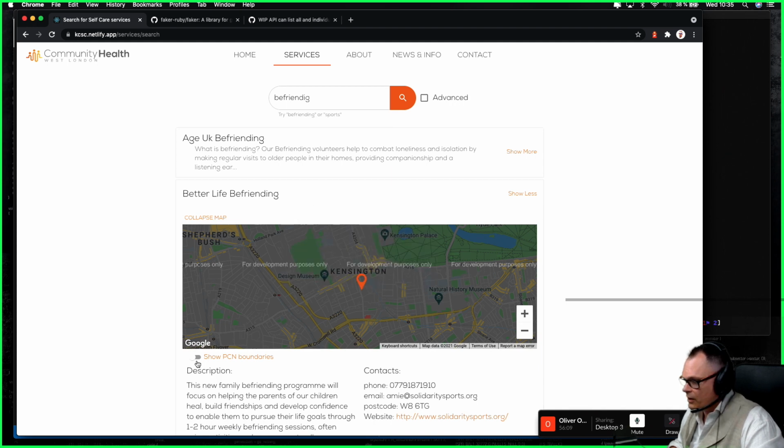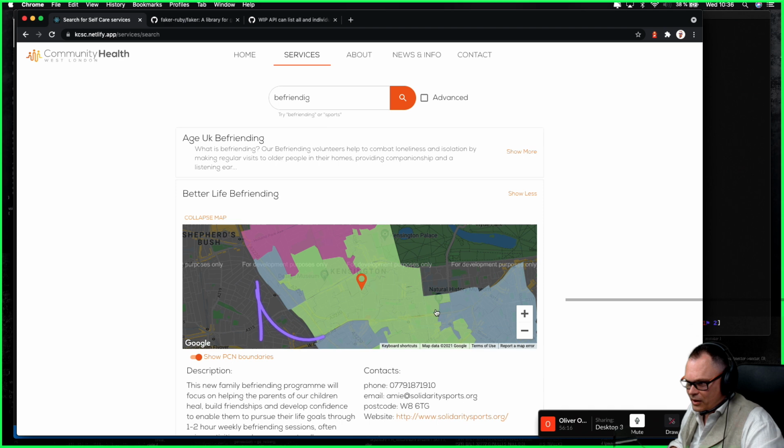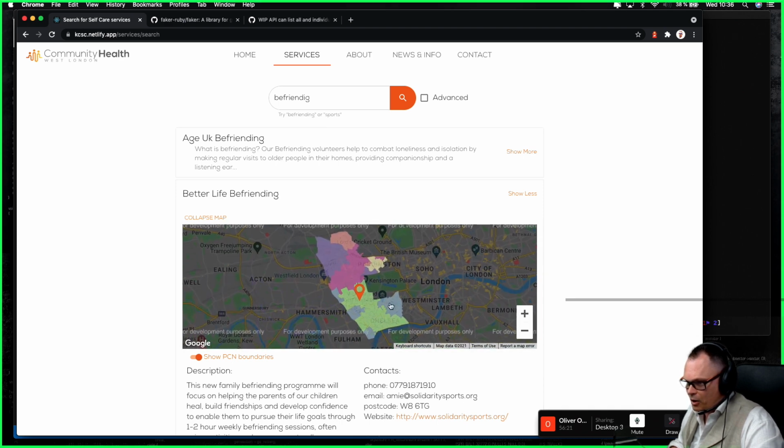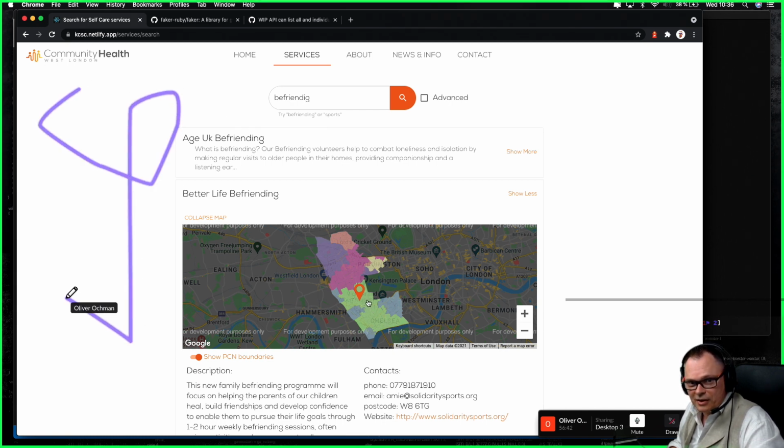There are some administrative maps in Kensington and Chelsea, and I can trigger this and display these polygons here. It's like stadsdelar in Swedish. It's important for the health professionals that if they want to work with someone that lives in this green area, for instance, they can see that. Can you see that? Yeah, I can see that.